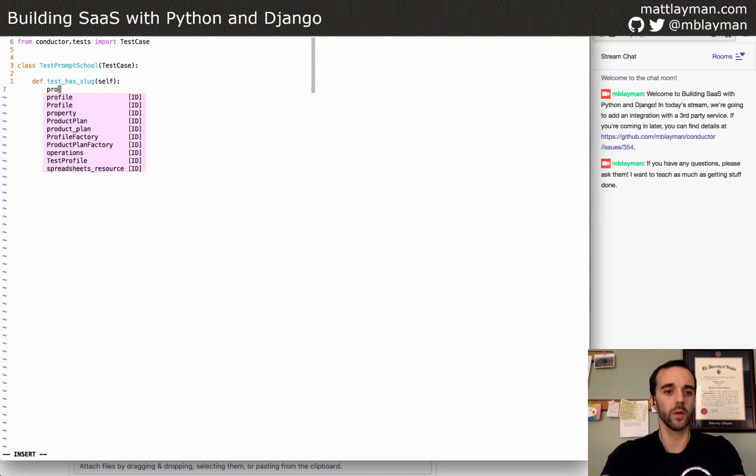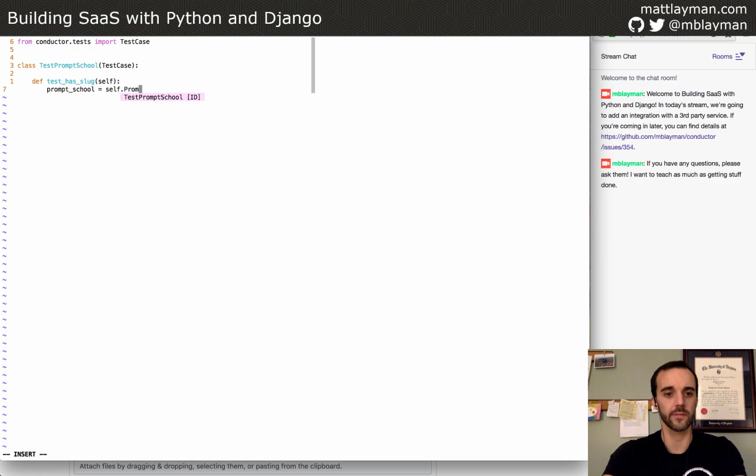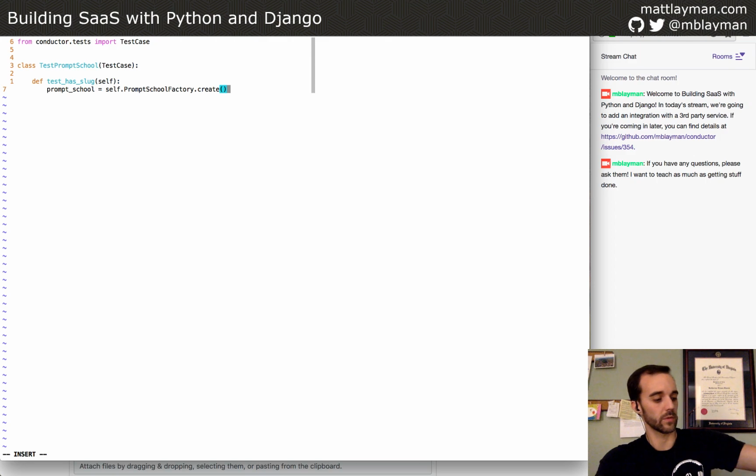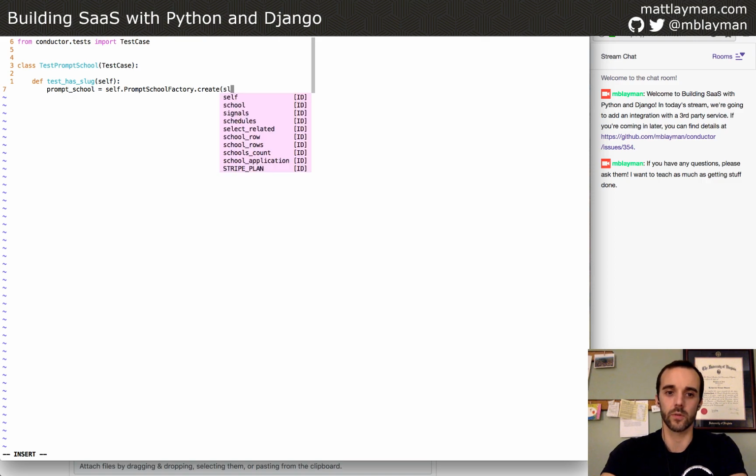So I want a prompt school, and I'm going to pretend that I have the tooling to make a prompt school with my testing automation. If this part may not make any sense to you right now, that's totally okay, but we will get to a point where I hope that it does. And when I create my school, I want it to have a slug.